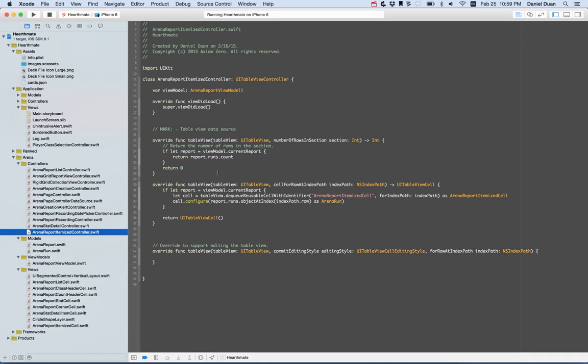It does current report object and indexed. Oh, it just uses this runs object.